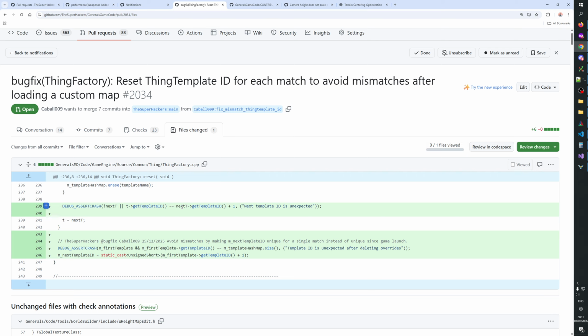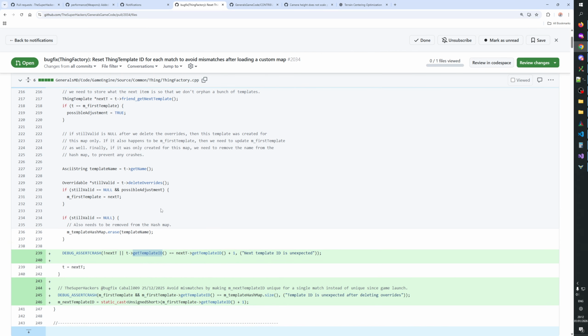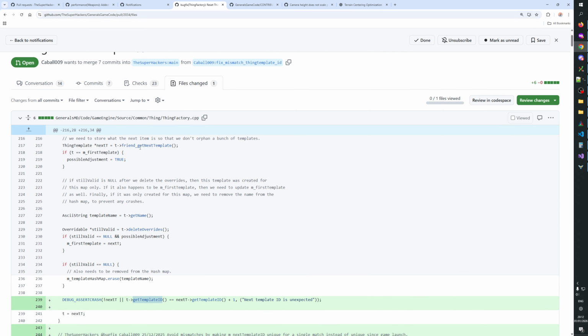Next template ID is unexpected. If not next template ID.